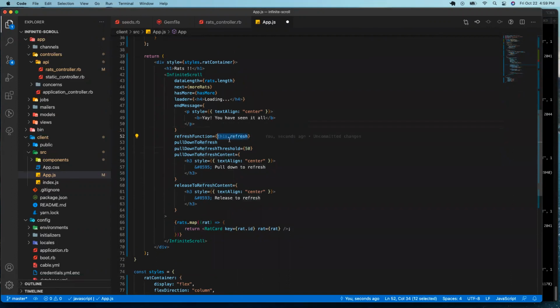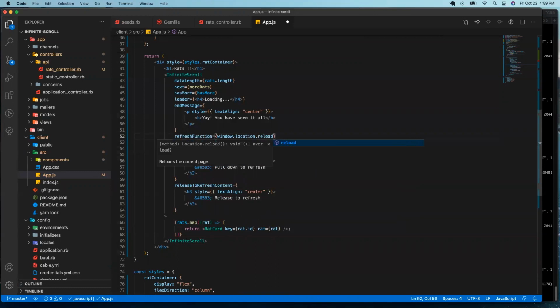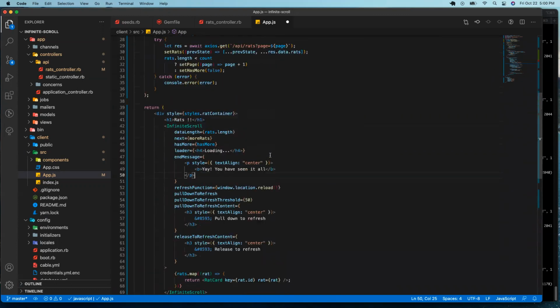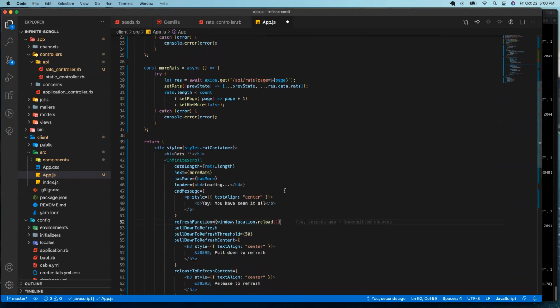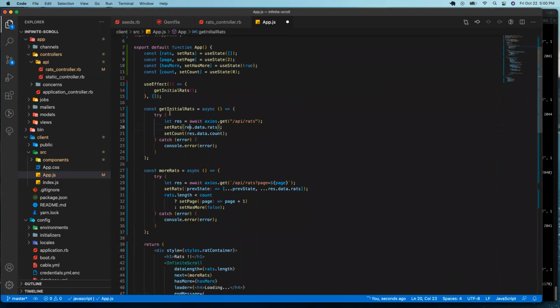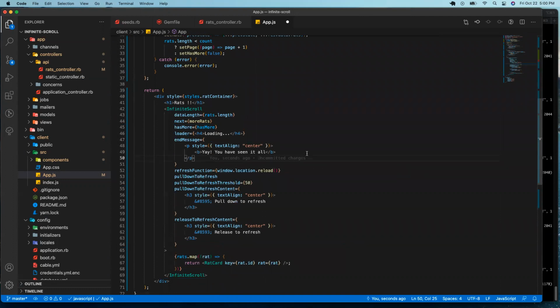So this.refresh won't work because we're in a functional component. So we can do window.location.reload. This will reload the whole page, which might not be the functionality you want. If you wanted, you could create a function that just clears your rats and then redoes your get initial rats. That would probably make more sense, but I'll just reload it for now.